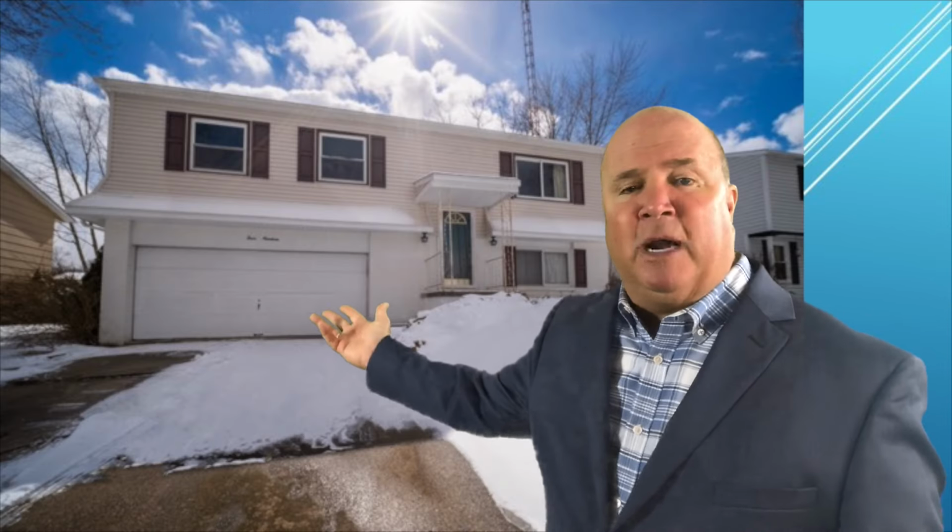But check out this property. It's a beautiful raised ranch, and you see the living room, a couple kitchen shots there, and a master bedroom. There's also a very large backyard. In fact, there's a family room in the lower level with sliding glass doors that walk out to the backyard, and there's 2 full baths in this home with a 2-car attached garage, so don't miss it.